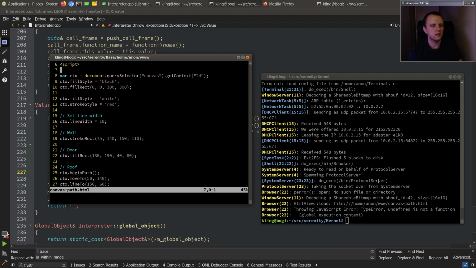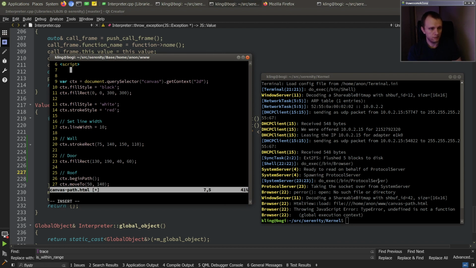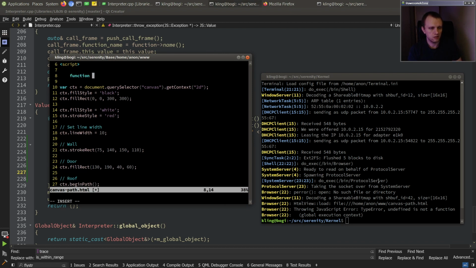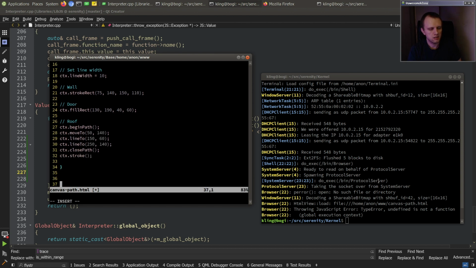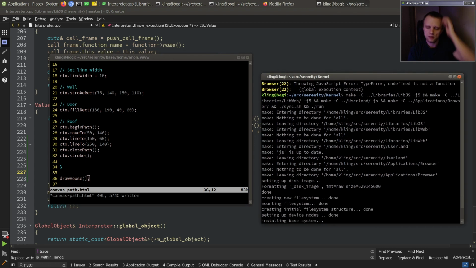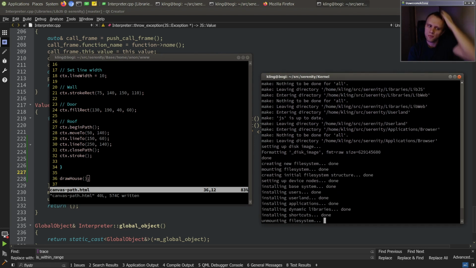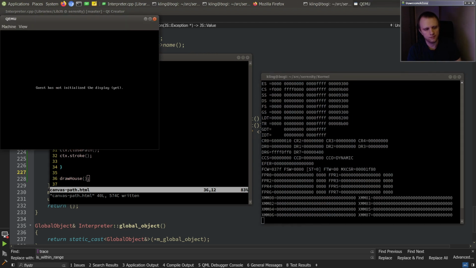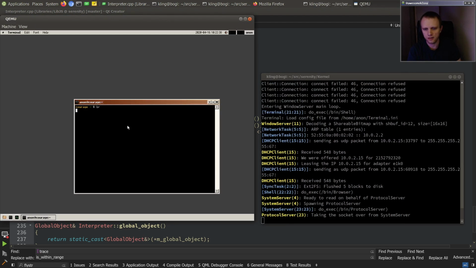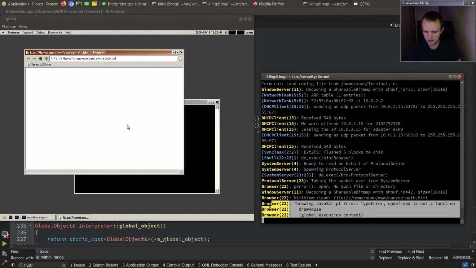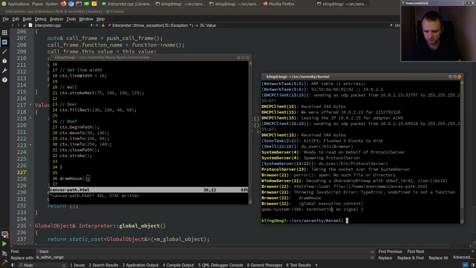it's interesting if we add a function here, like function draw house, in web case. And then we do that, and then we say draw house. And then we should see draw house in the call stack. Let's just verify that. Yes, look at that. A backtrace. How cool.